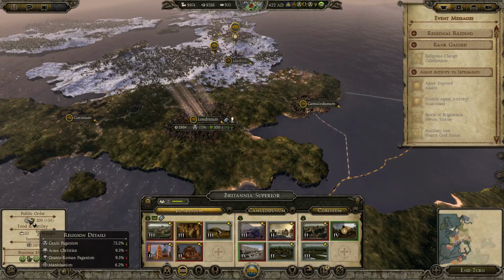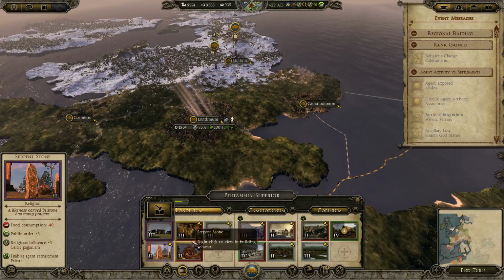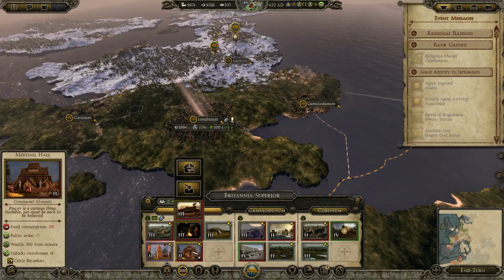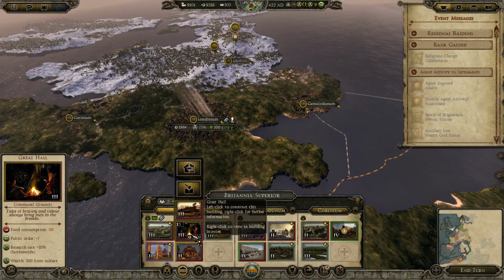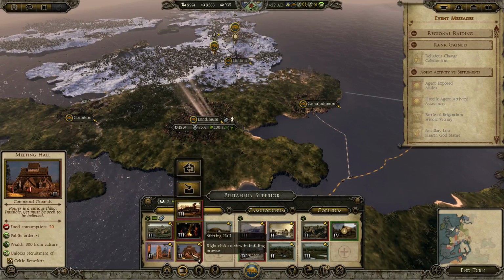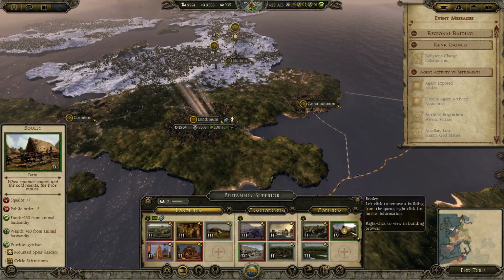What's the religious influence here? Still rising. Could build that there. That would give me an extra 200. Public order, research plates plus 10. Consume 30 food. Food's a bit low here, but that's growing.